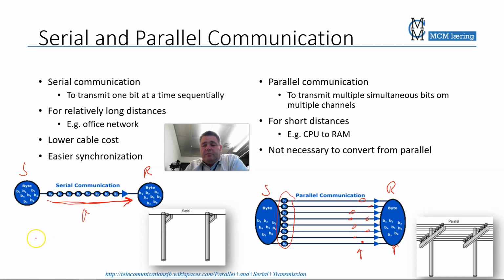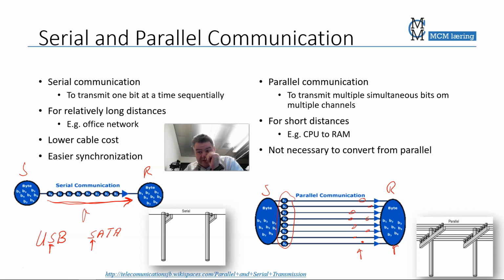So for example, for communication on my computer, I have something called USB, and the S in USB is serial. So USB is serial communication. Also on my computer, between the motherboard and the hard disk, I have something called SATA, where the S is serial communication. So even between the disk and the motherboard, the communication is serial.